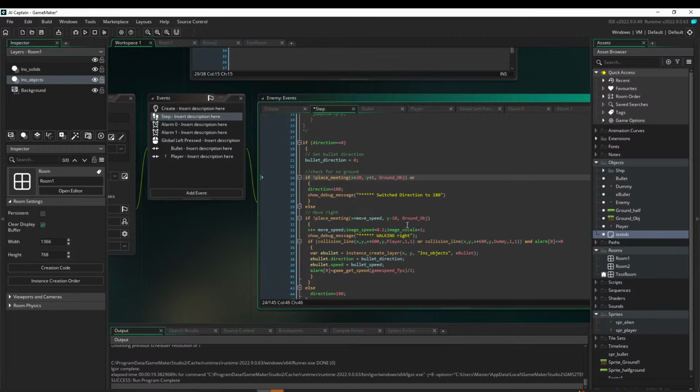Or if its X position is greater than the width of the room minus 50. So when it gets within 50 pixels of the edge of the room, it should switch directions.